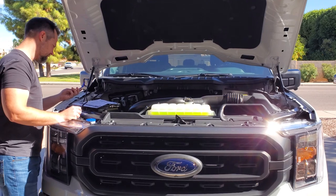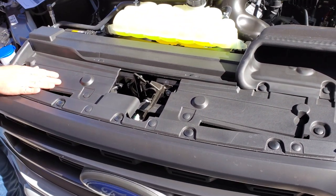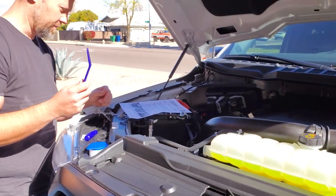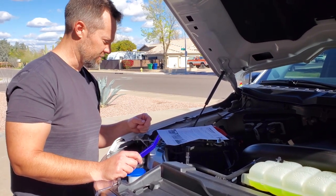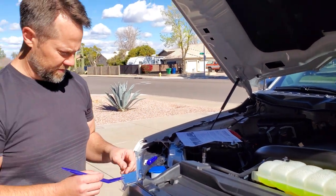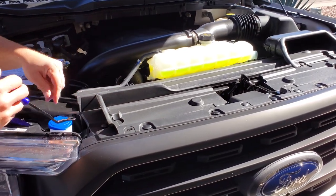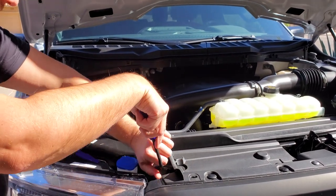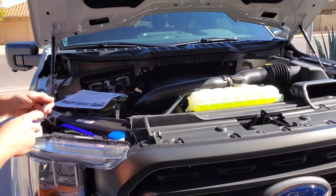We're going to remove the black plastic radiator cover right here. The panel is attached by 14 plastic clips. We'll pry those up with a clip prying tool — if you wanted to use a flathead screwdriver you could probably get them up, it might be a little more difficult. We'll pry up all these plastic pins and save them for later. These are all pretty snug since the truck is quite new. One thing I read about was they can be a little easier to remove if it's sitting in direct sunlight, so there's some heat getting to the plastics which can allow them to flex a little better.